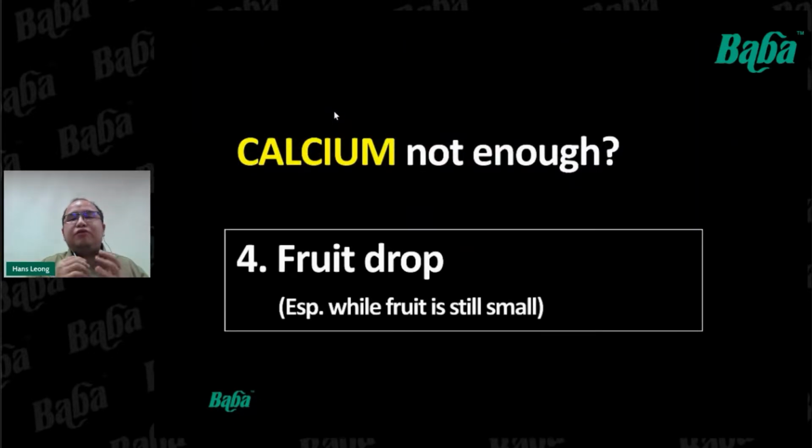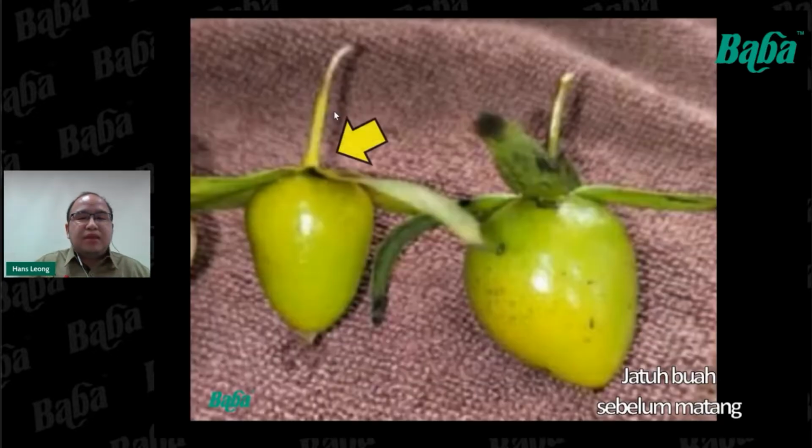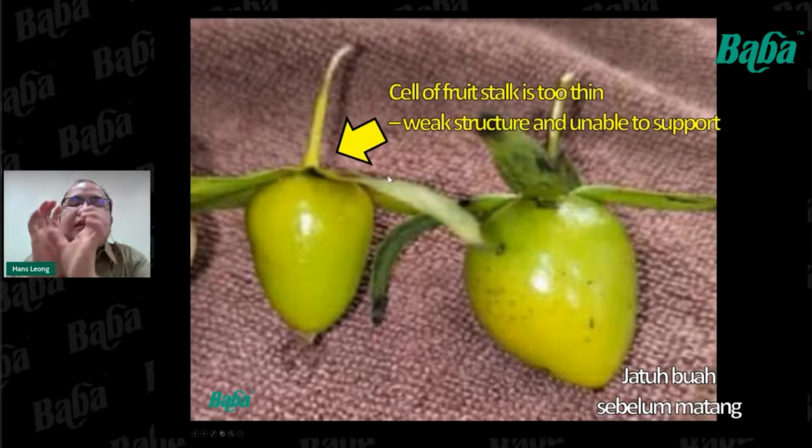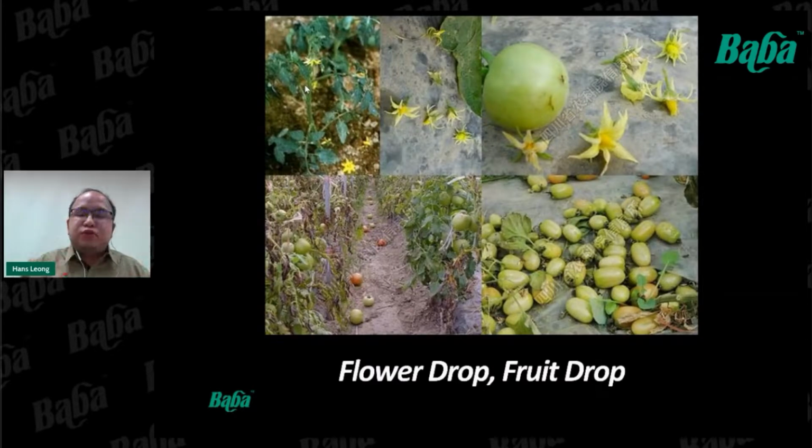And the fourth symptom is the fruit tends to drop easily, especially when the fruit is still small. When the fruit starts to form, it starts to get heavier, and if the calcium is not enough, the cells of the fruit stalk over here are too thin, and the structure is very weak, and it cannot support the weight of the fruit itself, and it starts to drop. You see the flower drop, the fruit drop, all happen because of lack of calcium.